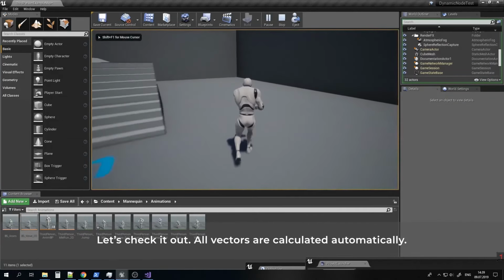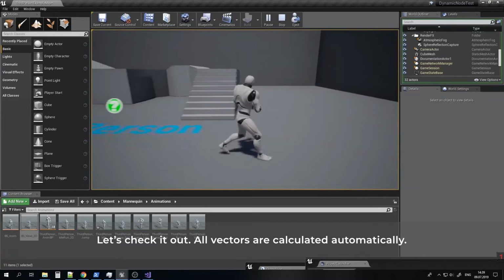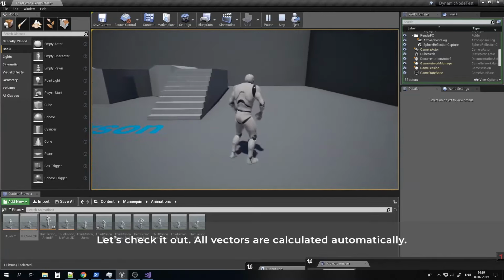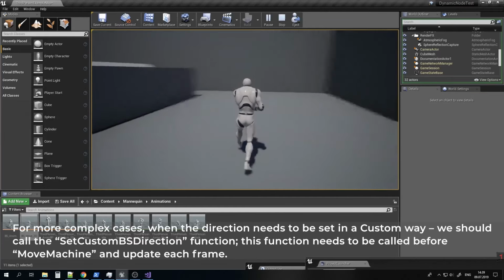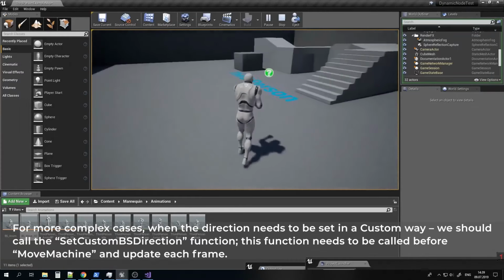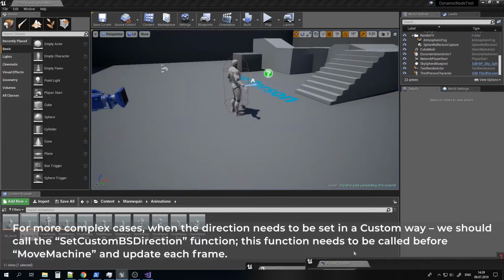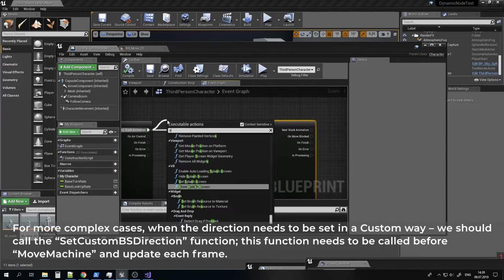All vectors are calculated automatically. For more complex cases, when the direction needs to be set in a custom way, we should call the SetCustomDirection function. This function needs to be called before Move Machine and updated each frame.